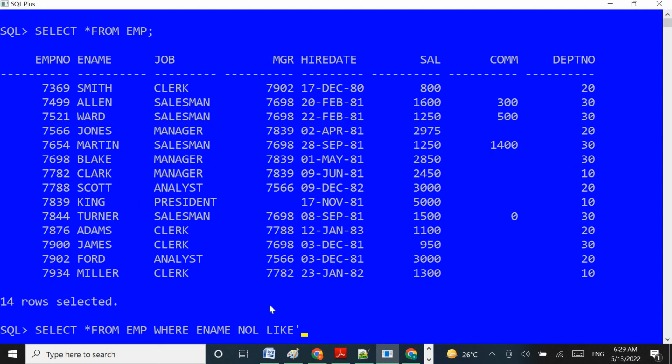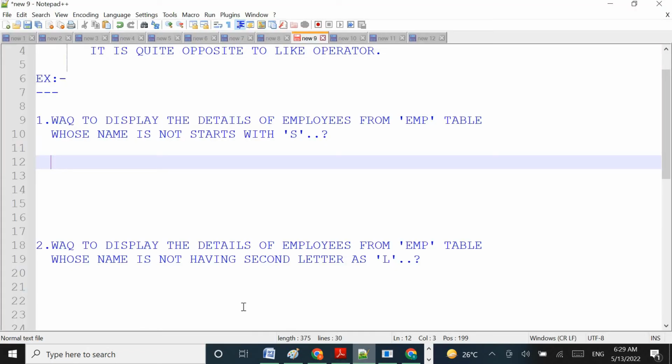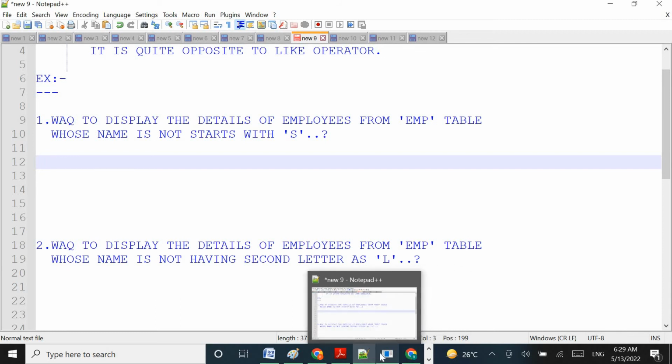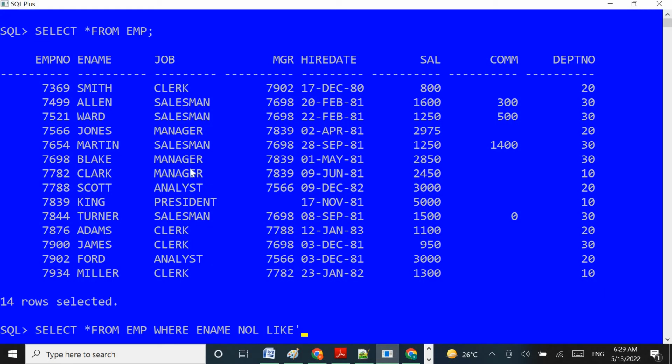The question meaning is like that only. Just see the question once again: write a query to display the details of employees from EMP table whose name does not have the second letter as L. So we need to see here, Smith does not have the L.